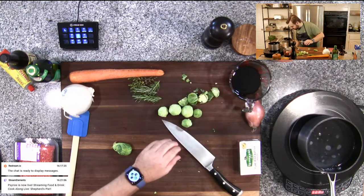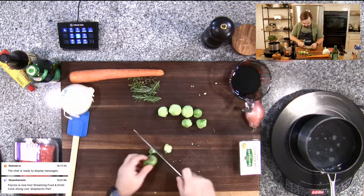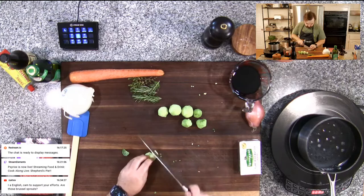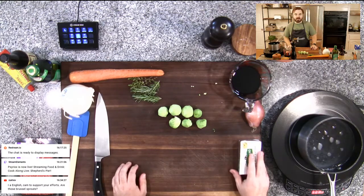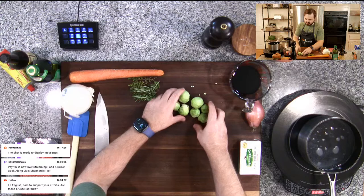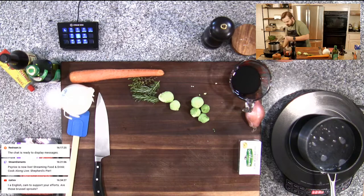Get some of these guys off of the cutting board. Last one. It's a pretty easy way to trim up and clean some Brussels sprouts. There we go. Cool. So I'm just cooking for me tonight, which means that I'm just doing about 7 of these. If you're cooking for you and somebody else, or you and like 4 other people, you might have a few more Brussels sprouts to trim up. But that's fine, it doesn't take too long to do that. And just double check them and make sure that none of your leaves have any dirt on them.